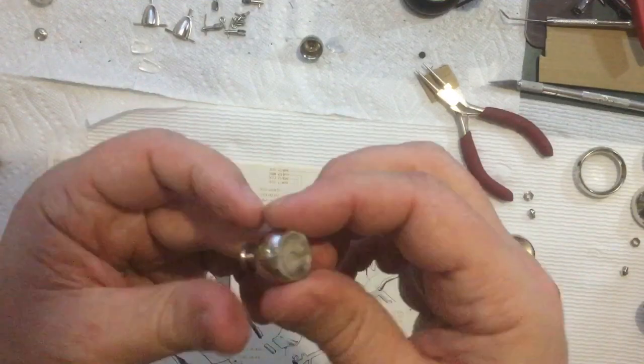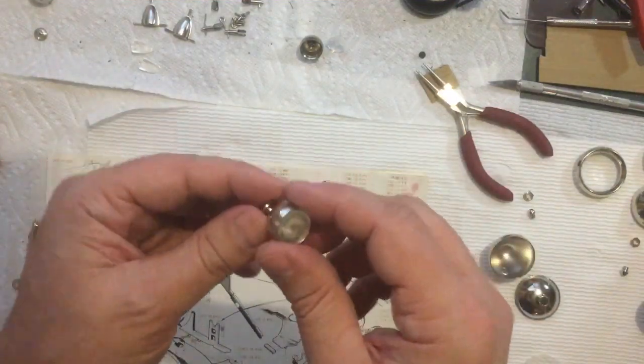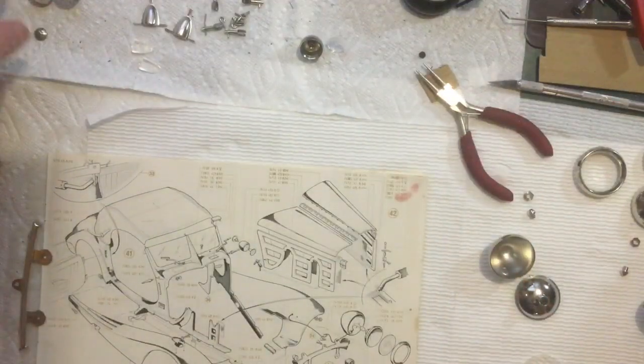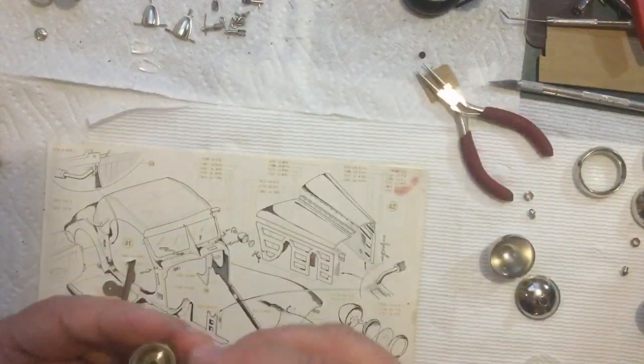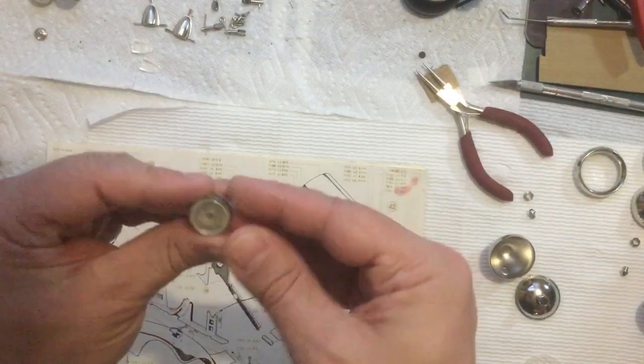So I'm going to use a little bit of glue. But anyways, I can do that off camera. But anyway, so you make two of these like that, and those just thread onto the side posts on the car. So it's two of those like that. And again, I'll glue those off camera. Next thing we can do, we have another one of those. This one. And same type of thing. That'll probably just need to get glued in there.